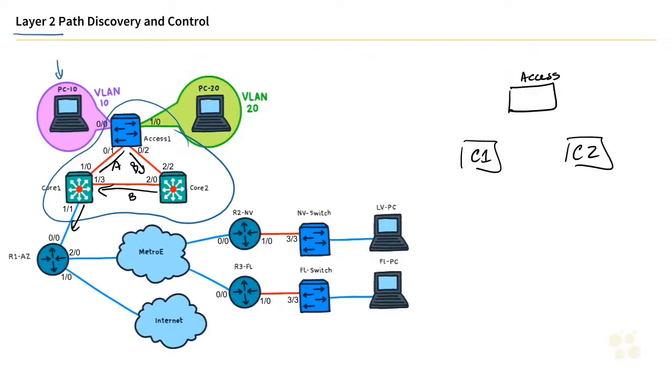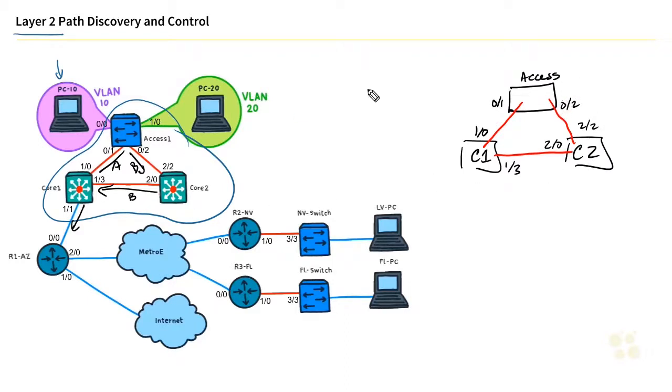Now, if you're on a piece of paper with a pen, it doesn't have to be color coded. I'm just doing that for the benefits of training. So all right, we have these connections, and those trunk interfaces are 0/1 on the access layer switch, 1/0 here on the core, and from core 1 to core 2 on the core side is 1/3. Going over to core 2, it is 2/0. And then from core 2 to the access layer switch is 2/2, and also 0/2 at the access layer switch.